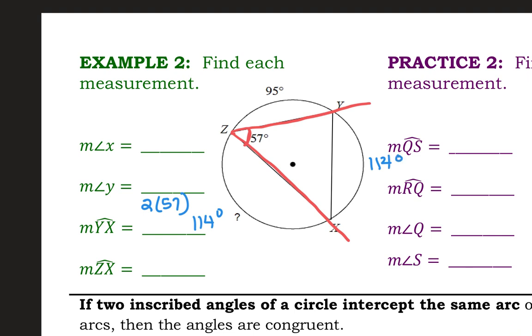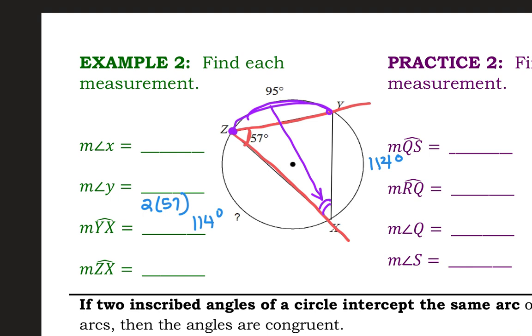All right, now let's deal with the 95. The 95 is the arc. So here's your arc. This arc is going to help you find the angle inside. So exactly where it stops, you're going to go to the corner opposite of it. What angle is it going to help me find, X or Y? It's going to help me find X. That's the one it's pointing to. It's pointing to this angle here.